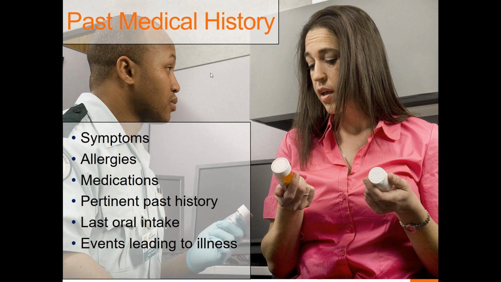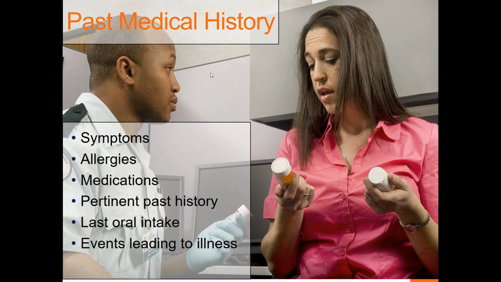The P in our SAMPLE history is pertinent past history. Why is that pertinent word so important? The pertinent past history? Yeah, why is the pertinent part of that important? Because we want to know what they suffer from and what kind of medications they have been on in the past or in the recent 2 days, like, for example, the nitro.